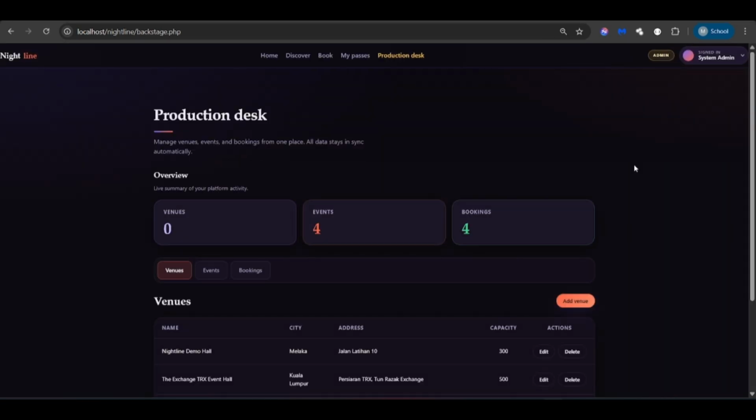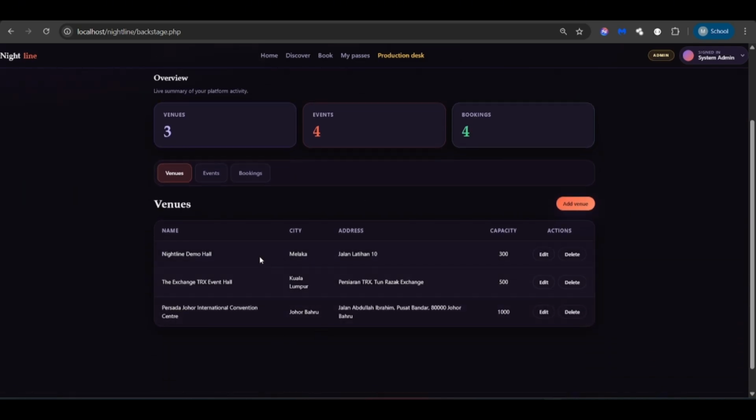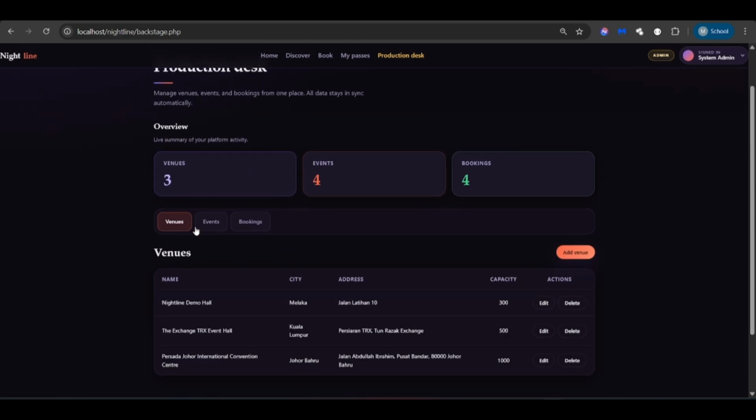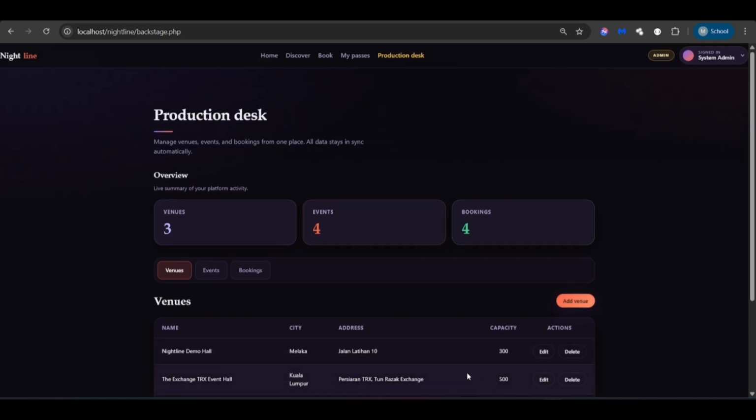After login, the admin opens the production dashboard. This page provides a centralized management view with summary cards for total venues, events, and bookings, so it allows the admin to monitor platform activity at a glance.